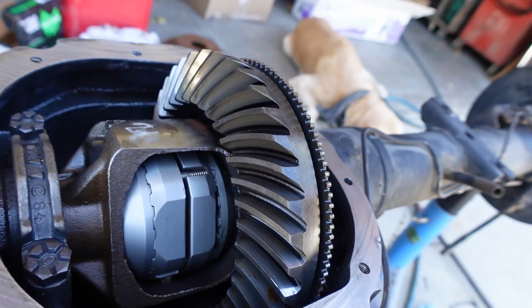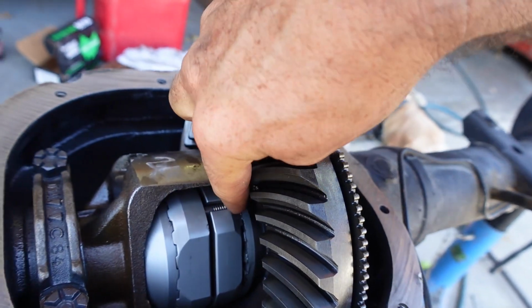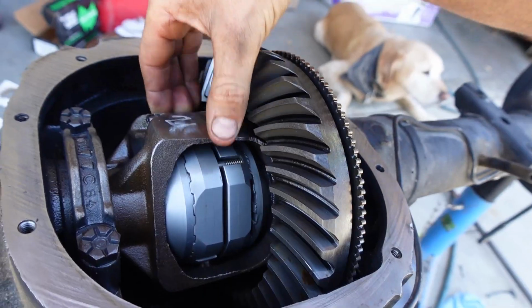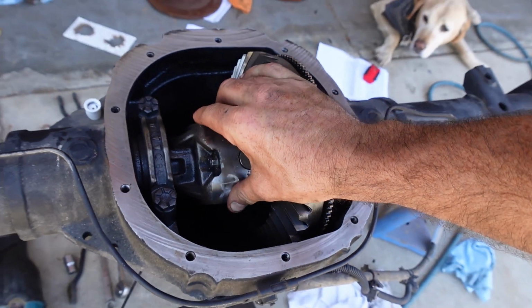And then you got to put these little springs in. They say to make a little tool. I found that it was easier just to use a Phillips screwdriver and just push the spring in and then pop it down in. Overall, it wasn't too bad. I did make a call to customer service. Aussie Locker was very responsive.